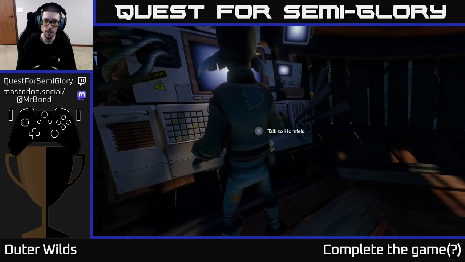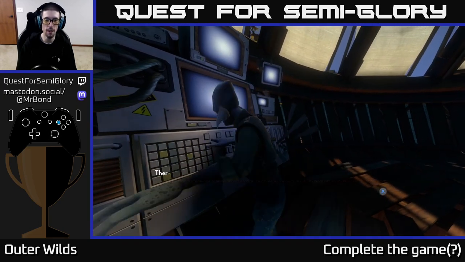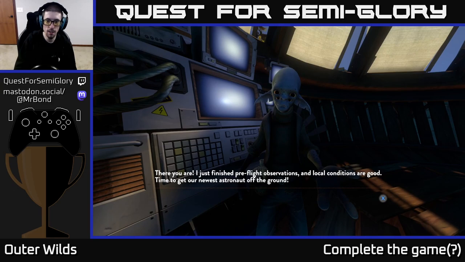Fun and cool. Alright, Hornfels. Alright, we need the launch codes. Launch codes, please.